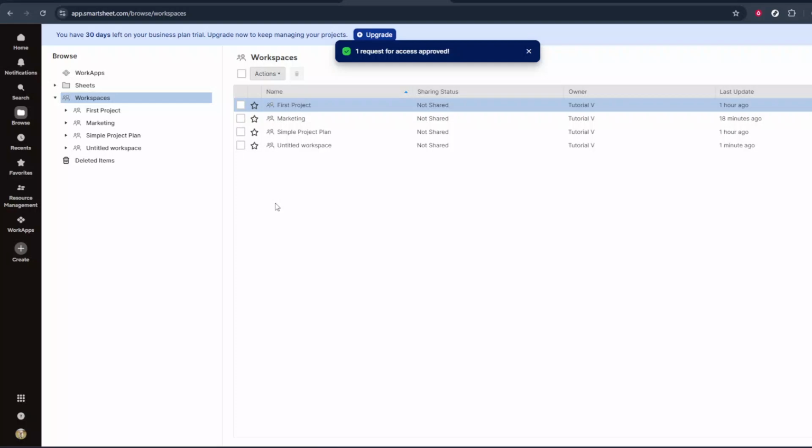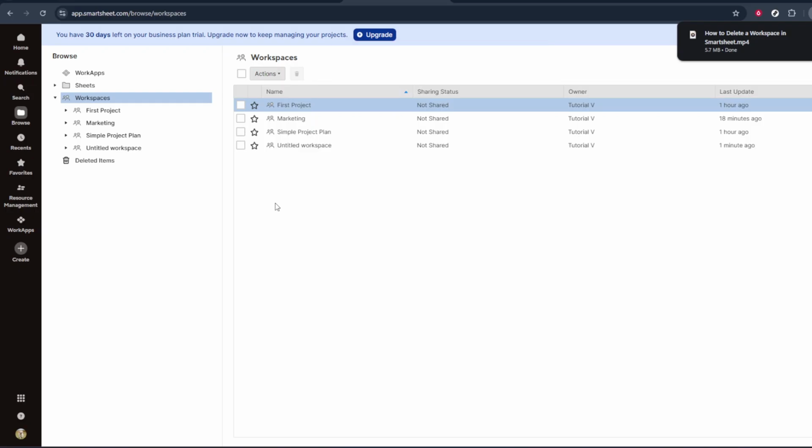In today's video, I'm going to teach you how to restore a deleted sheet in Smartsheet. Accidentally deleting a sheet can be stressful, especially if it holds important project data, timelines, or reports. The good news is that Smartsheet has a built-in way to recover deleted sheets, as long as they're still within the allowed recovery period for your account.